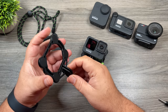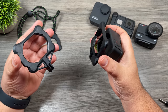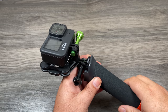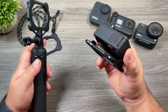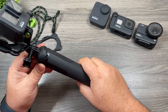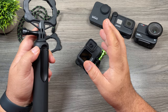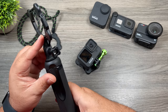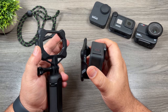You can see here we have extra mounting plates. What you can do is mount them to your accessories and they connect together, so you can transfer your GoPro from one mount to another very easily. Say you have it mounted on your vehicle doing some moto logging, then you pull over and want handheld shots — it's as simple as adding it to a handle. You can then pull it off, mount it to a tripod for a time lapse. The connection is really strong — you don't ever have to worry about your GoPro coming loose. In fact, it's so strong you do have to watch your fingers.